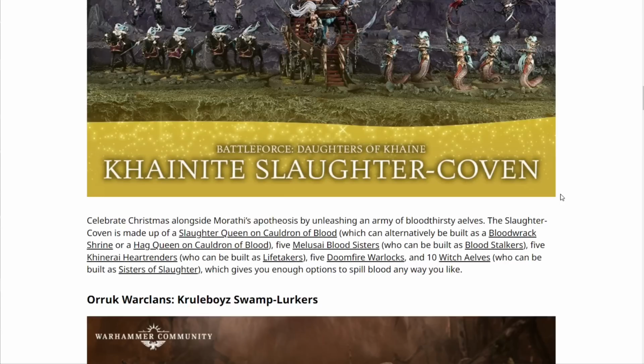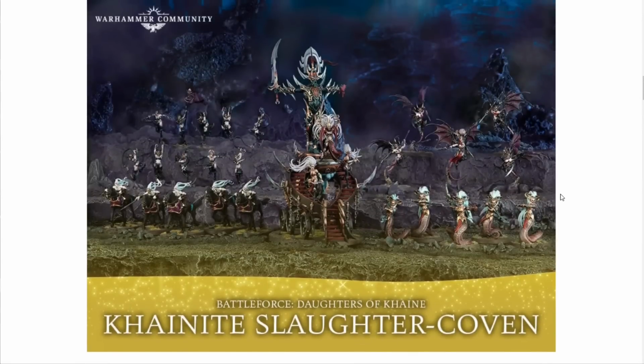The Slaughter-Coven is made up of a Slaughter Queen on Cauldron of Blood, which can alternatively be built as a Bloodrack Shrine or Hag Queen on Cauldron of Blood. And then, depending on how you build it, you actually end up with other models as well that are extra. You also have 5 Melusai Blood Sisters. You can also build those as Blood Stalkers. We have 5 Khainite Heartrenders, who can be built as Khainite Shadowstalkers, and then 5 Doomfire Warlocks, and 10 Witch Elves, who could be built as Sisters of Slaughter. So it gives you options to spill blood any way you like. So a really nice set right here overall.